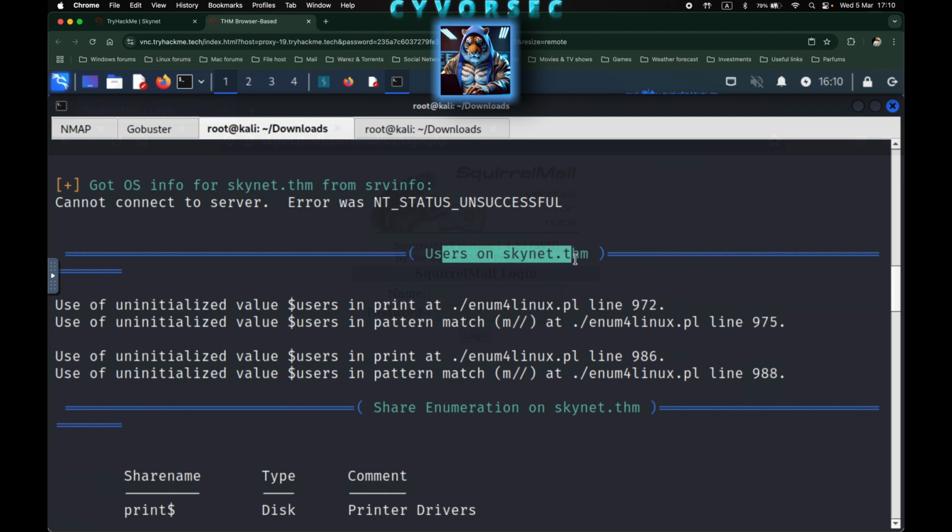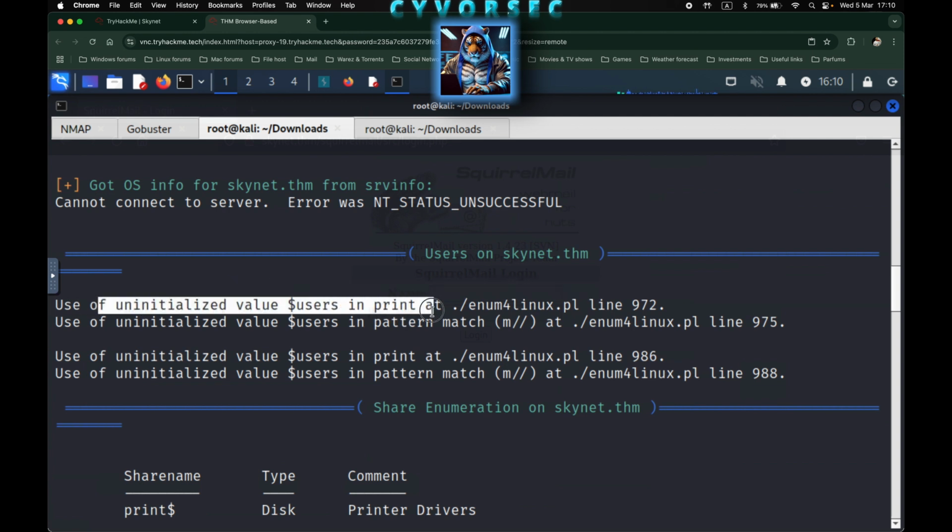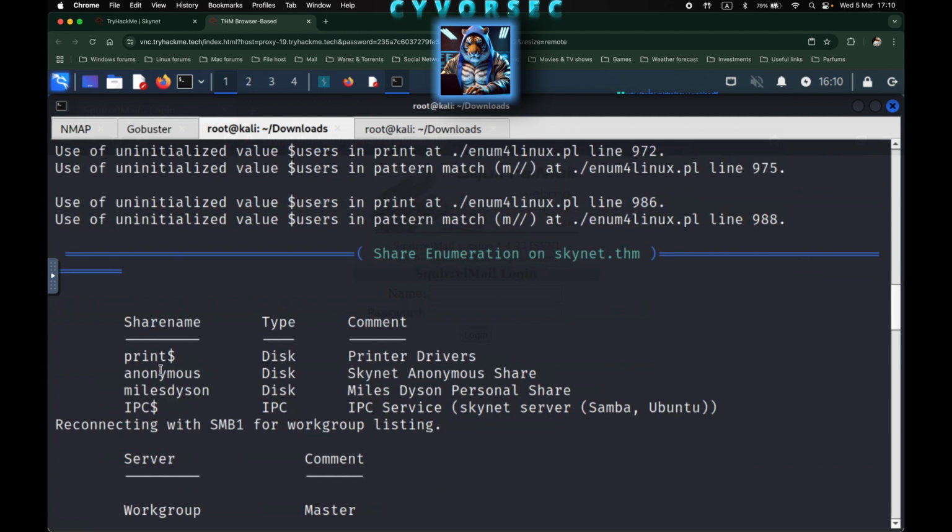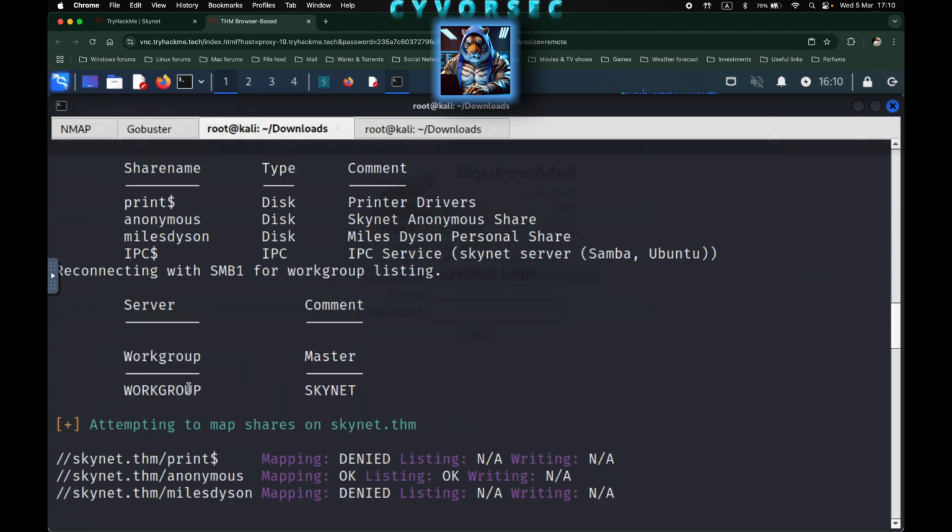We need the users, but this script on this attack box doesn't work correctly on this page, so we probably won't get users. When I worked on my VM, it worked and gave me a user, and it's Miles Dyson.